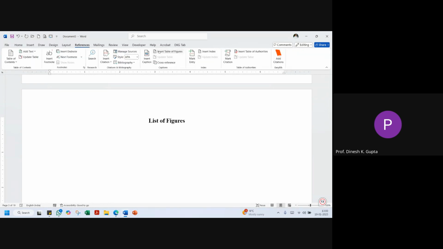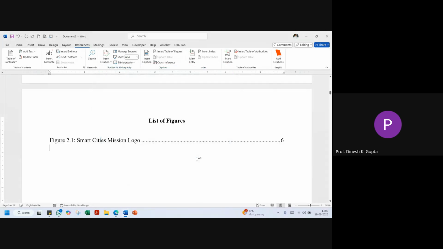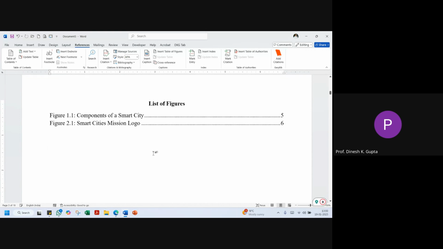Just go to references, insert table of figures, and here we will select figures. Okay, done. It is done automatically. And if there is some updation, then you can update the table from here. You go to table, update table, if there is a number change or some captions are changed.